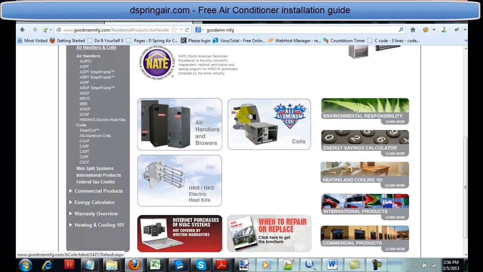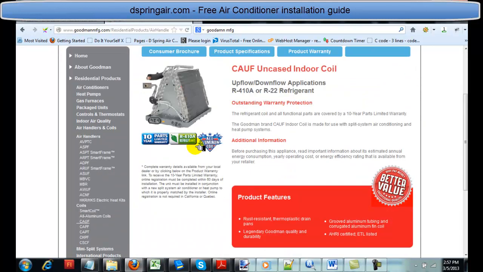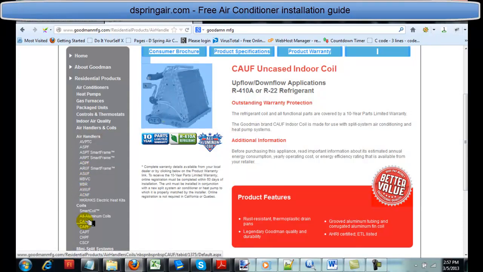This is an uncased coil. And this is what a cased coil looks like. This is a horizontal cased coil. And coils, smart coils. This is an uncased coil, so you can see what they look like up front. That's Goodman's uncased coil. With this, you would have to build this whole front right here if you stuck that in your ductwork on top of your furnace. And you're going to see why I like cased coils in 1 second.